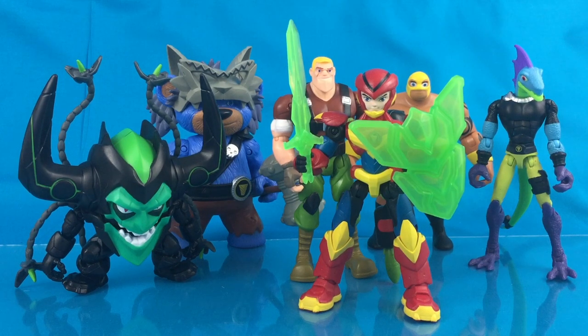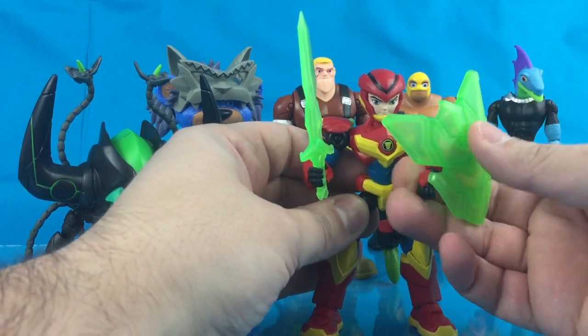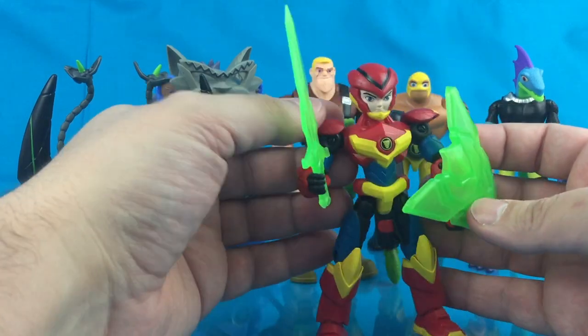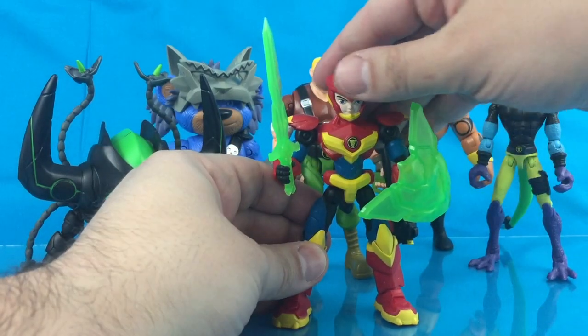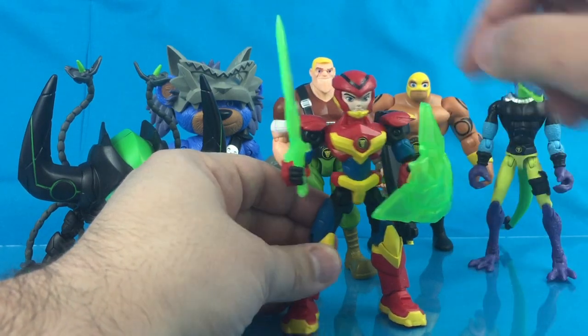Let's kick off this review and take a look at Axel. He's the human boy who can transform into a living action figure. I think the design is really neat — he's mostly in armor. He's got red, yellow, blue, and black in some spots. It's a great design for a figure. Only his face you can see — that's how you tell he's human. And he's got the power player symbol on his chest.